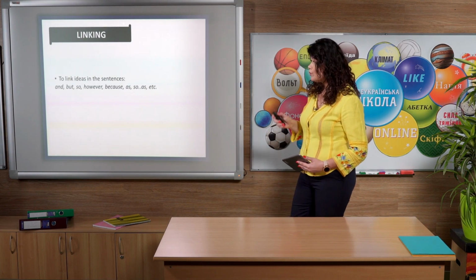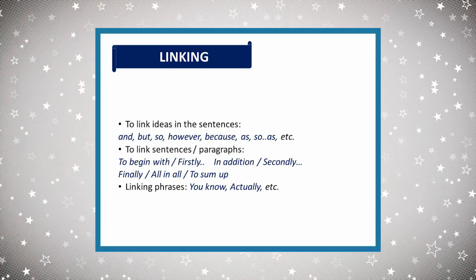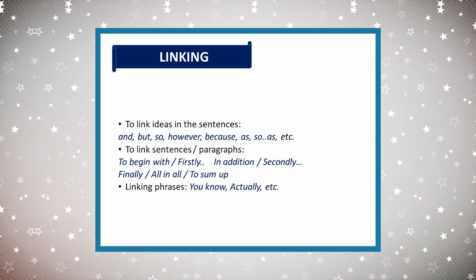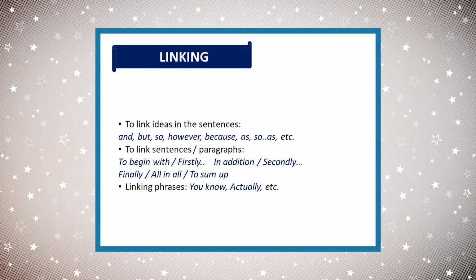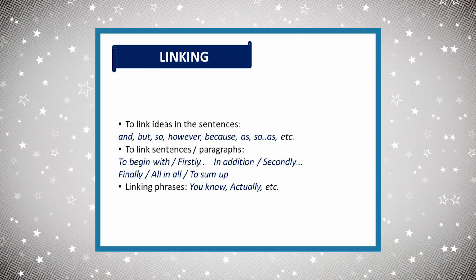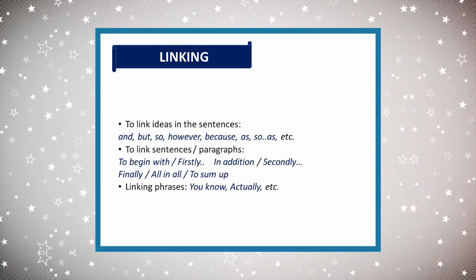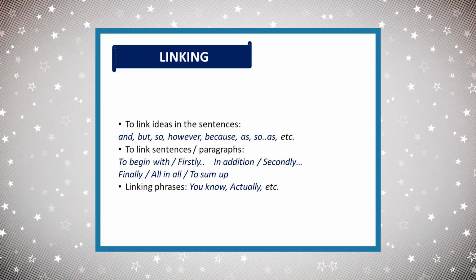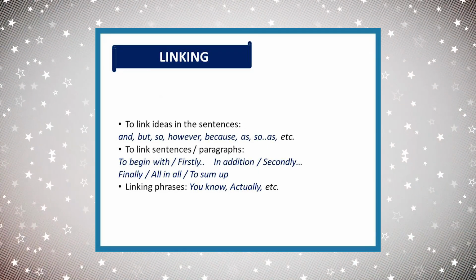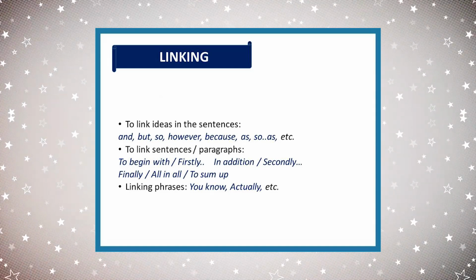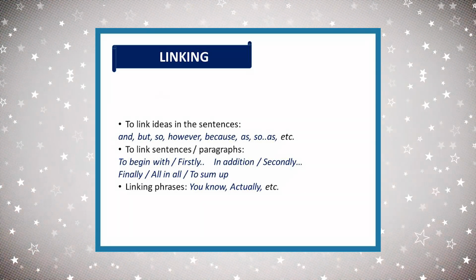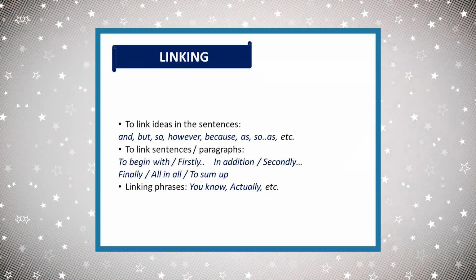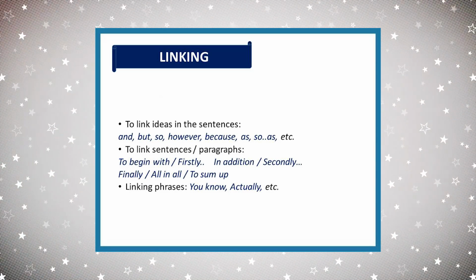Let's take a look. To link ideas in the sentence, we should use conjunctions. In one of the conditions, you will have why. It means at least, because, or as. You will use for sure, right? How to link sentences or paragraphs using to begin with, in addition, all in all. Where to use it? One of the conditions we had was plurals, pieces of advice, right? That is the proper place to use.